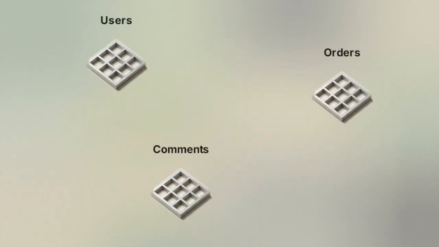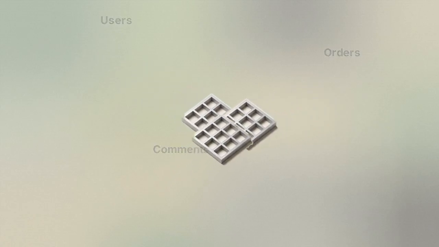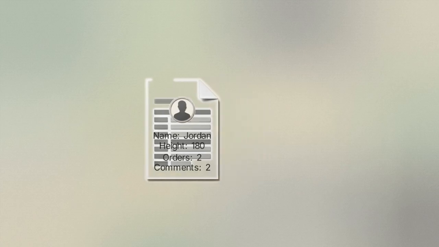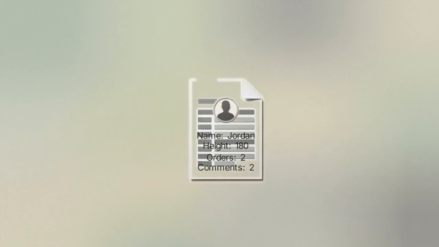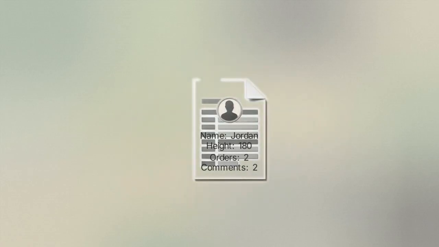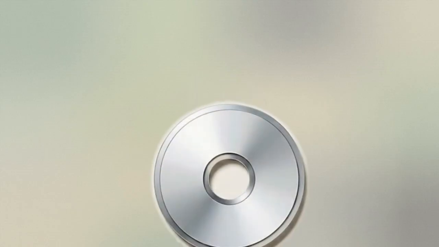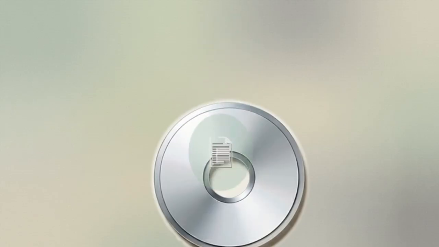Instead of scattering a user profile across different tables, we are sliding those tables together into one cohesive file. A user's name, their height, their past orders, and even the comments they've left on videos are all nested securely inside a single digital document. Because this profile is already fully assembled, the database requires absolutely zero join operations to serve it up. When the application requests the user profile, the database just grabs the single glowing file and hands it over.